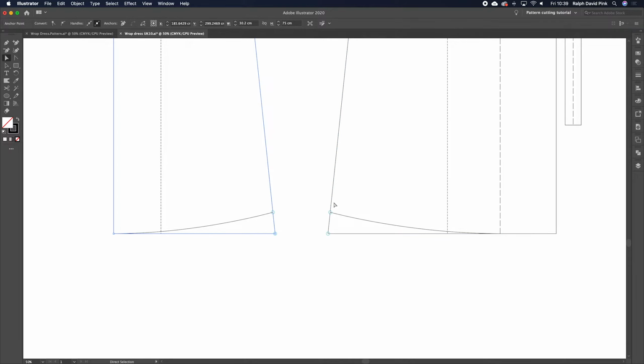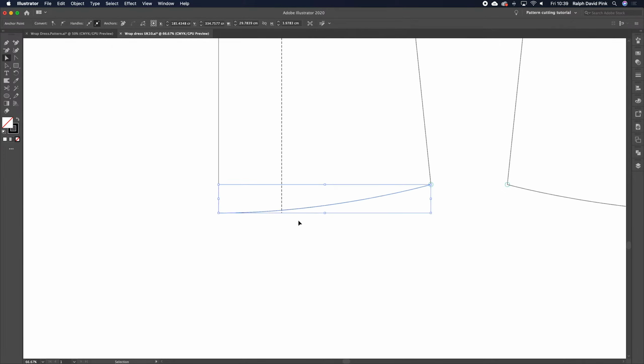So I'm going to go small selection tool, click on this outline here, get my scissor tool, and snip here, and I'm going to snip at the center front so we can add that line. Same with the back. I'll select this line with the small selection tool, get the scissor tool, snip, snip, and then click and drag over these bits here, backspace. I can get rid of these points as well. You might have to zoom in.